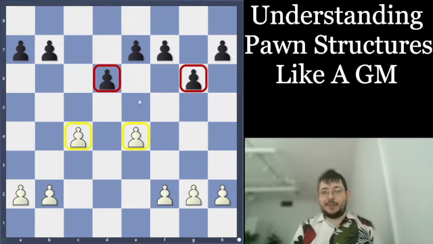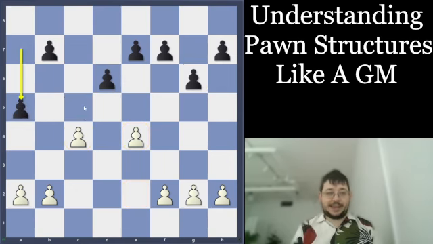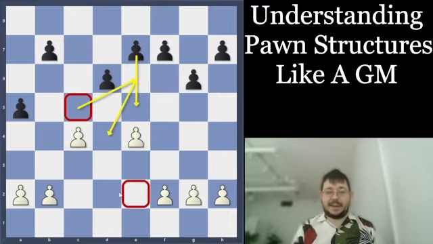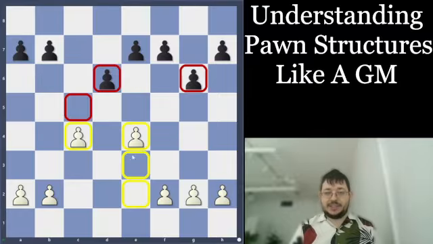The exception I find for when it works well for black is usually when you have white stuck with a bad light squared bishop and black having a good knight, say A5, knight C5. If you're able to get something like this where the knight gets to D4 and the bishop's really bad, that's the dream situation strategically for black. You can also figure that the exchange of the dark square bishop will typically be in black's favor. It's sort of a given that exchange of minor pieces will typically favor black here.